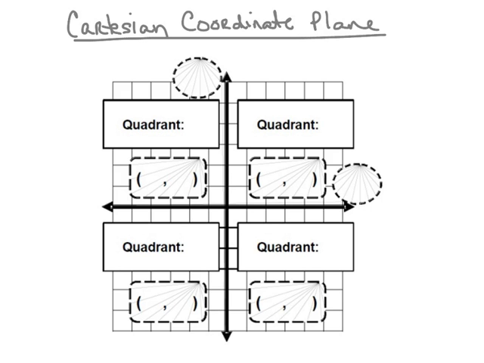Alright guys, in this video we'll be looking at something called the Cartesian Coordinate Plane. As you can see here from our picture, the Cartesian Coordinate Plane is made up of two number lines, or two axes. We've got a vertical axis and we've also got a horizontal axis. First of all, this horizontal axis, the one that runs along horizontally, is called the x-axis. The axis that runs up and down the vertical is called the y-axis.